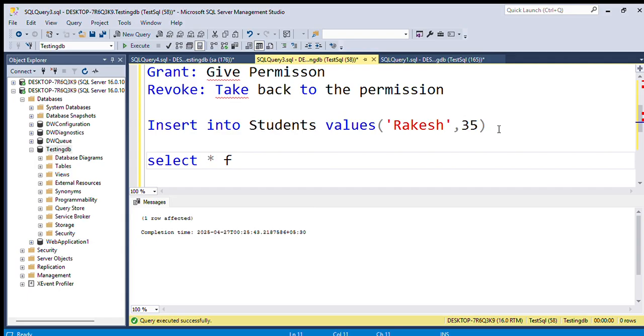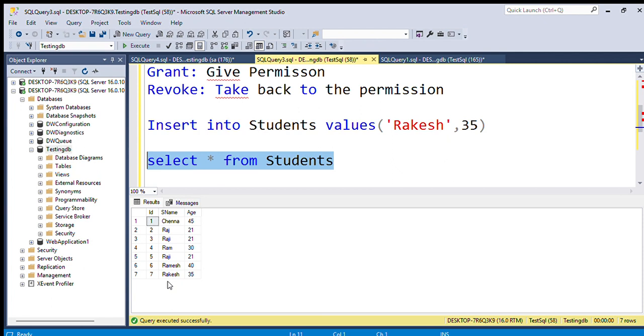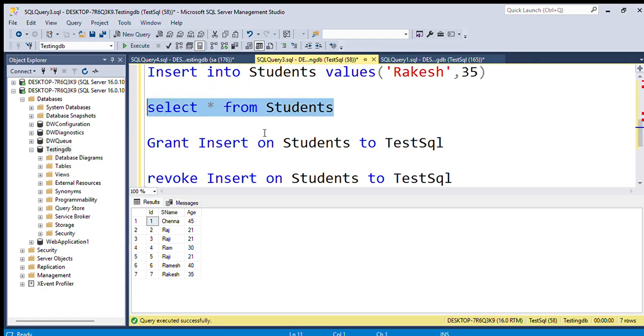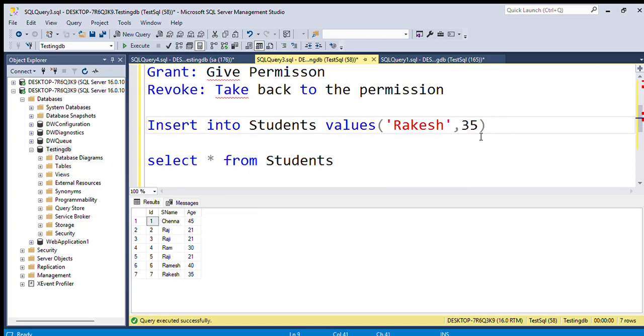Select star from students. This user's write permission is also working, and this user doesn't have an update permission. I will show you.